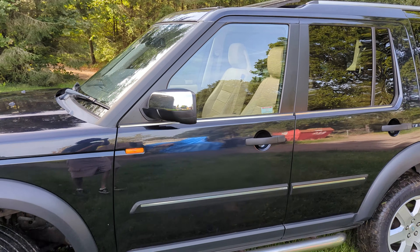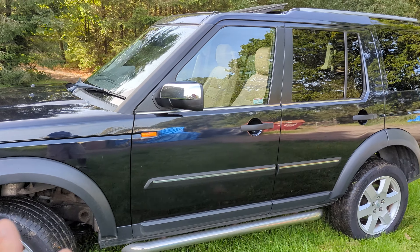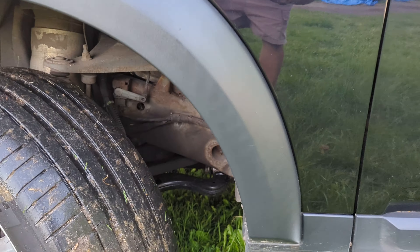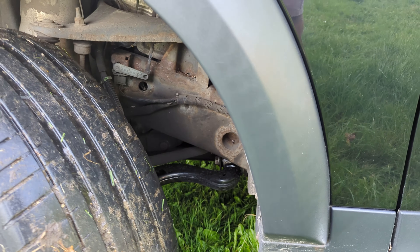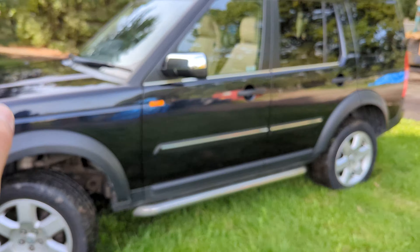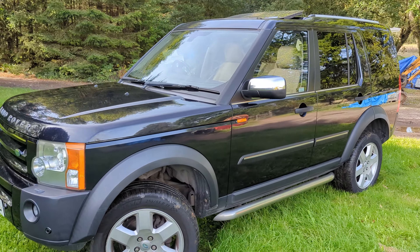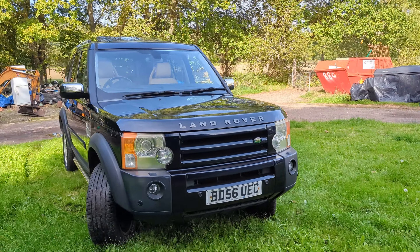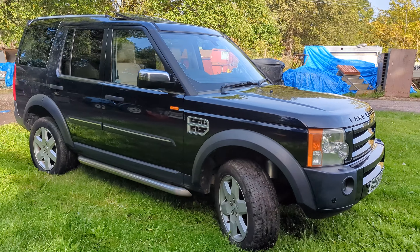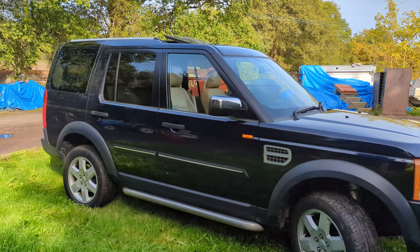It's got some chrome caps which somehow does actually pull in with the navy, the extra chrome trims, silver wheels — I think it all sort of works well together, and roof rails. Prior to me, brand new lower drop arms, and we just put a new air strut on the front. So air suspension's all working, no fault codes, lovely and beautiful. There's not really much in the way of accessories — just a good, honest Land Rover. You can see a nice shiny strut in there. Very clean, very straight.